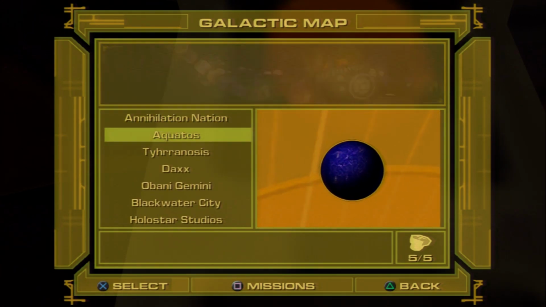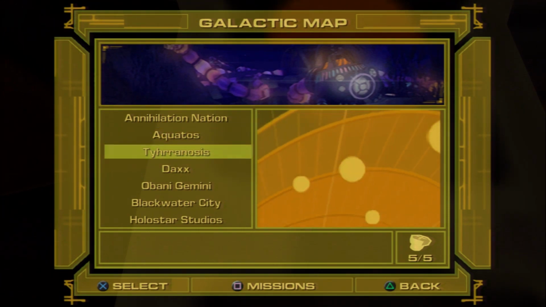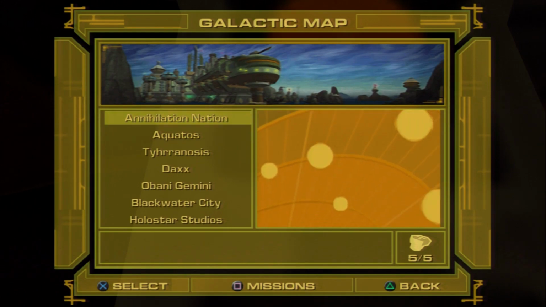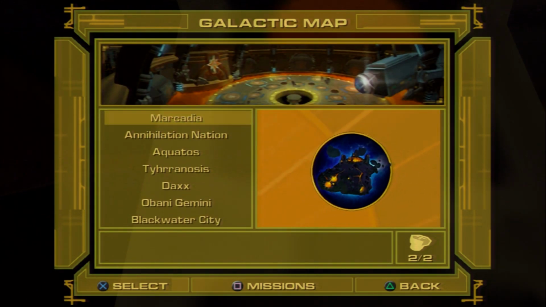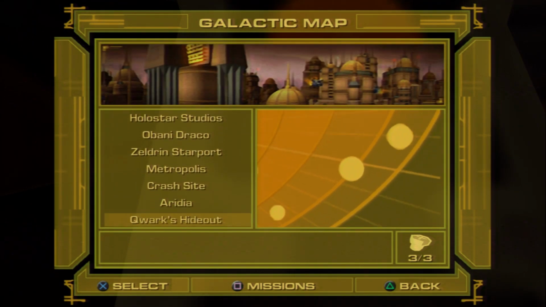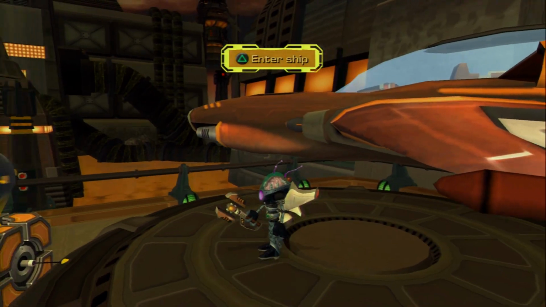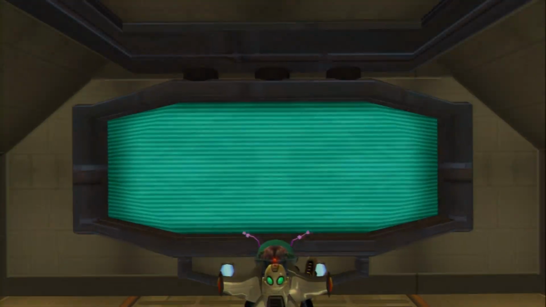Let's see, what else did we do? We got all the sewer crystals on Aquatos. We upgraded all the weapons to full. We completed all the challenges in the Annihilation Nation and aboard the Starship Phoenix's VR arena. We pretty much did everything except defeat Dr. Nefarious. So, I think it's high time that we finally kick some robot butt.